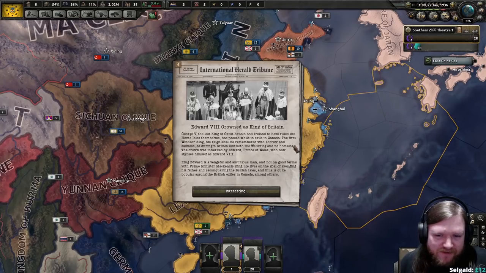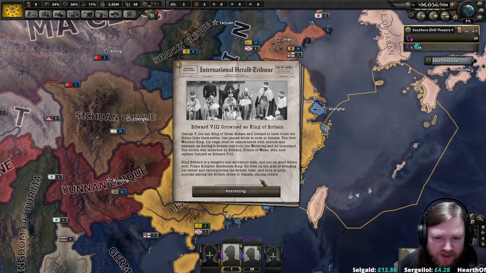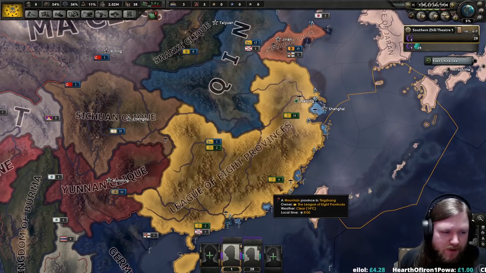George V, the last king of Great Britain and Ireland to have ruled the Home Isles themselves, has passed while in exile in Canada. The first Windsor King, his reign shall be remembered with sorrow and sadness, as during it Britain lost both the Welsh Creek and its homeland.